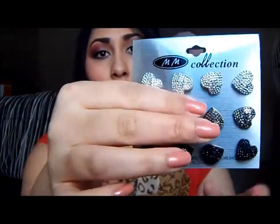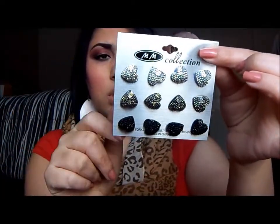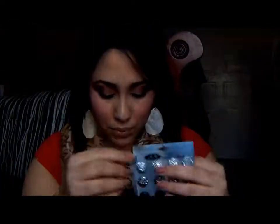I got this pack of earrings — just studded hearts in white, dark gray, and black. If these were at Forever 21 they would have been like $5.80 for one pair, and I got six pairs for the price of the deal. I also got the same style in circle dot shapes in the same colors. Then I got these earrings that I really like, but I wish I had longer hair because I feel like they would look better with longer hair or with my hair pulled back. So yeah, three pairs of earrings for five dollars.